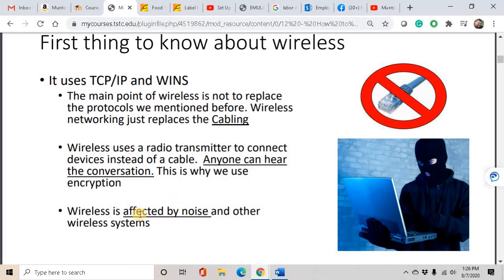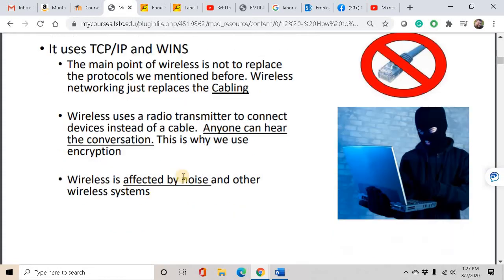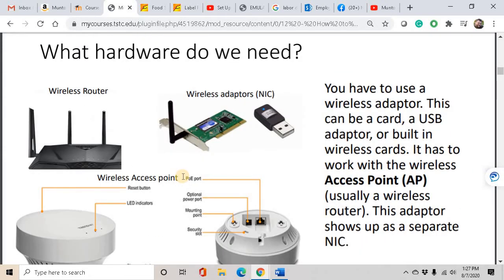The problem is if there's a lot of radio noise or other transmissions in that area, it can make the signal seem worse. Not that you'll have false zeros, but you'll have false ones in the signal, and that would degrade the digital signal. So it is affected by the environment, and that's one of the biggest problems with wireless.